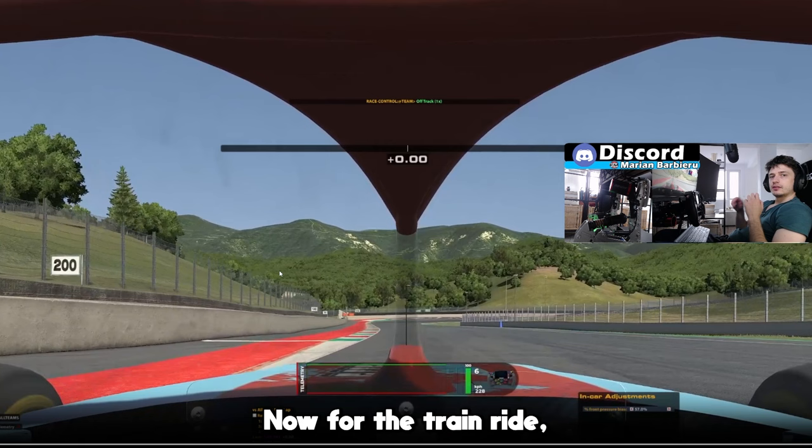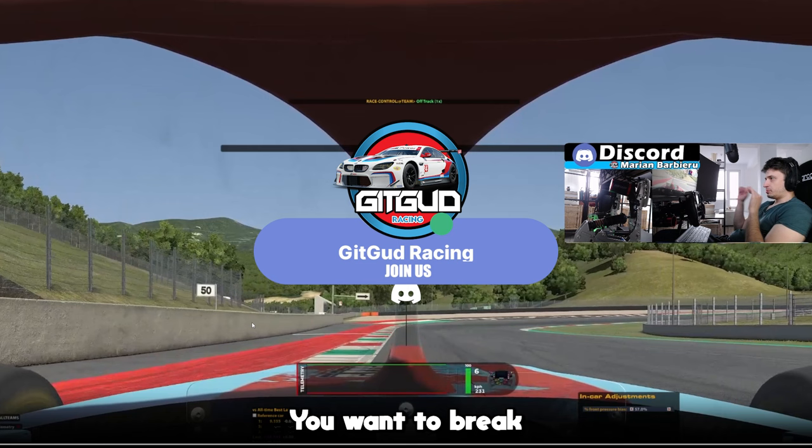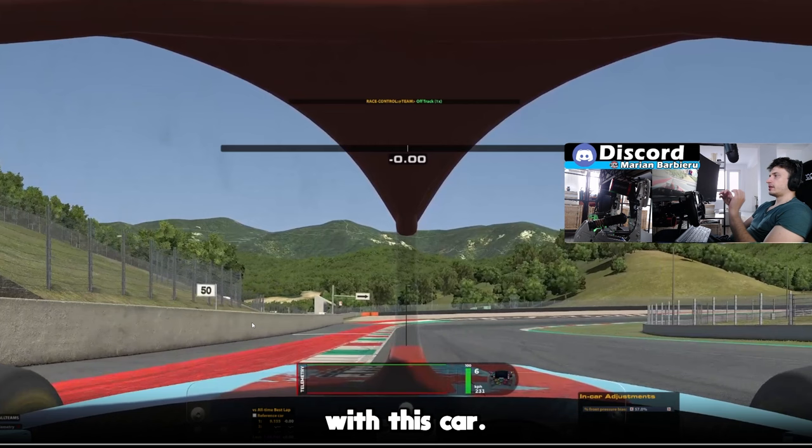Now for the track guide. For turn 1, what I'm using as a reference for braking is the 50 meter board, right here. You want to brake as much as you can in the straight line with the initial pressure, and very important with this car, you don't want to trail brake into higher percentage. The tires will micro lock up and you will lose a lot of time.